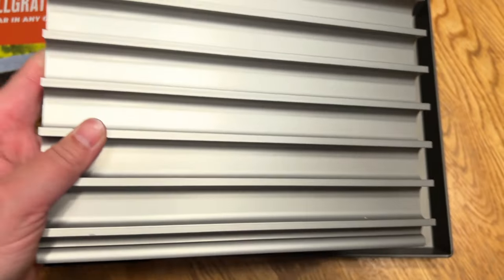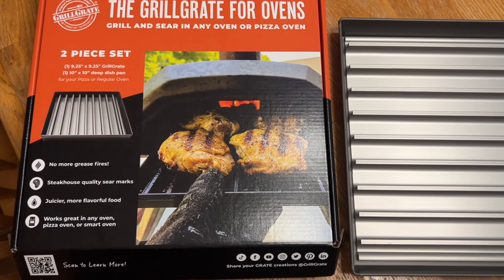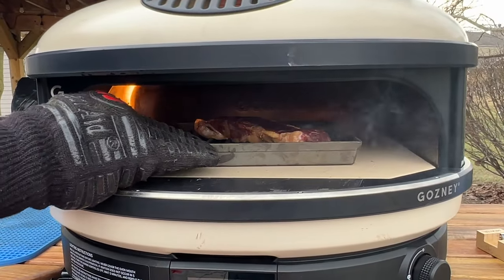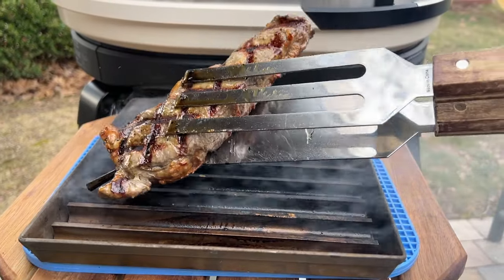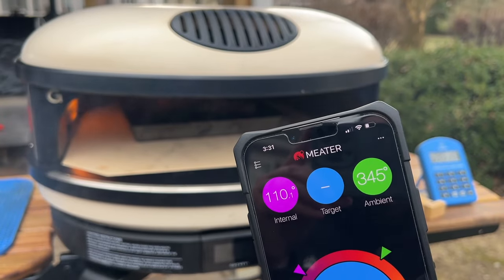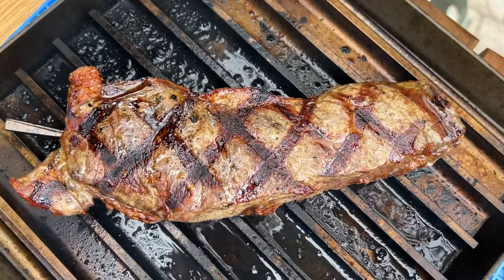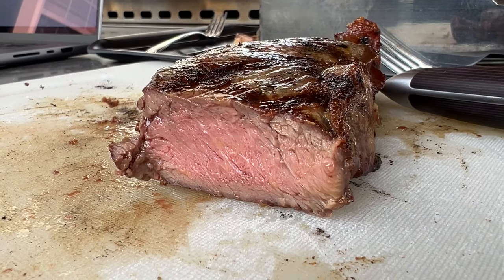We find that our pizza ovens are a weeknight staple since it's possible to cook more than just pizza. One of our favorites is New York strip steak using a grill grate setup — a hard anodized aluminum grill grate inside a square Lloyd pizza pan — preheated in the oven to a surface temperature of about 750 degrees. We placed the steak on the grates at a bias and put it in the oven with the flame at medium-high for 90 seconds, rotated it on the bias, then returned it for another 90 seconds. We flipped the steak and returned it until our Meater 2 wireless thermometer reached 110 degrees internal, then pulled the steak to rest. With the intense heat of the pizza oven, carryover brought the steak up to 130 degrees, resulting in gorgeous browning on the outside and a perfect medium-rare center.